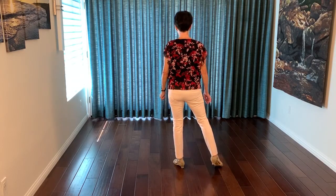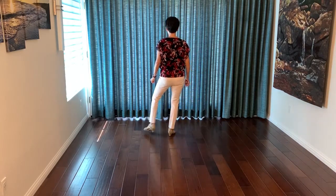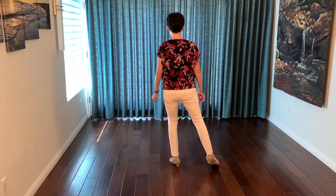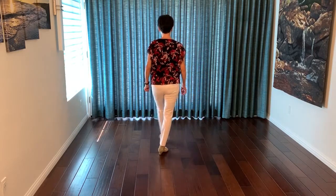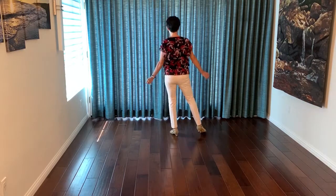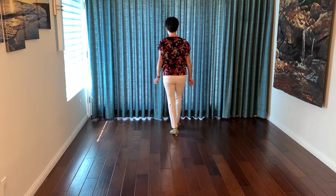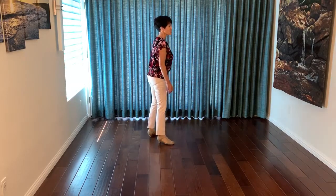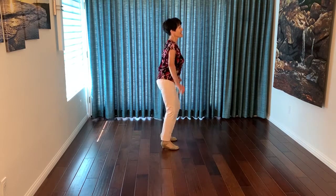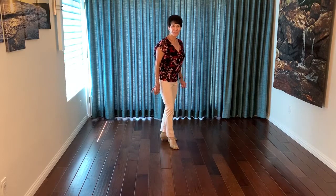Section two is the same as section one, walk forward, right, point back, left, point. Section three, forward, point. Last section, jazz squats with a quarter turn right, cross, back, quarter turn right, together, bump hips, right, left. I'm now facing 3 o'clock and you start over.